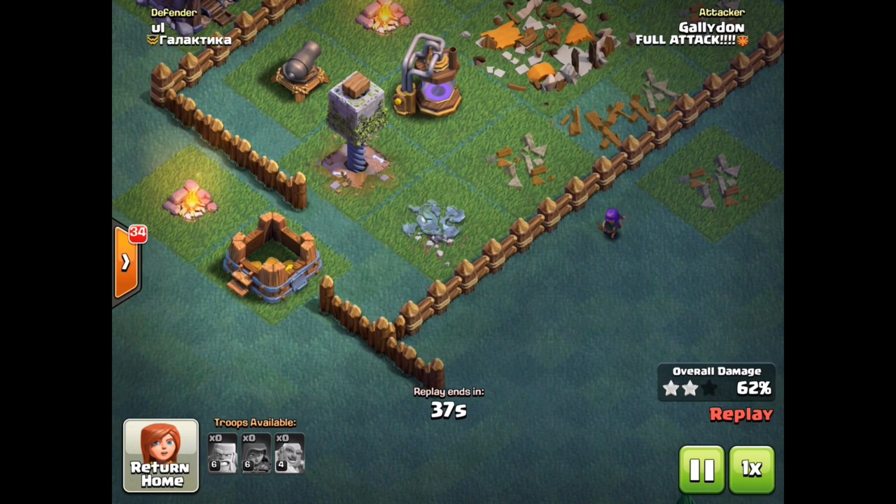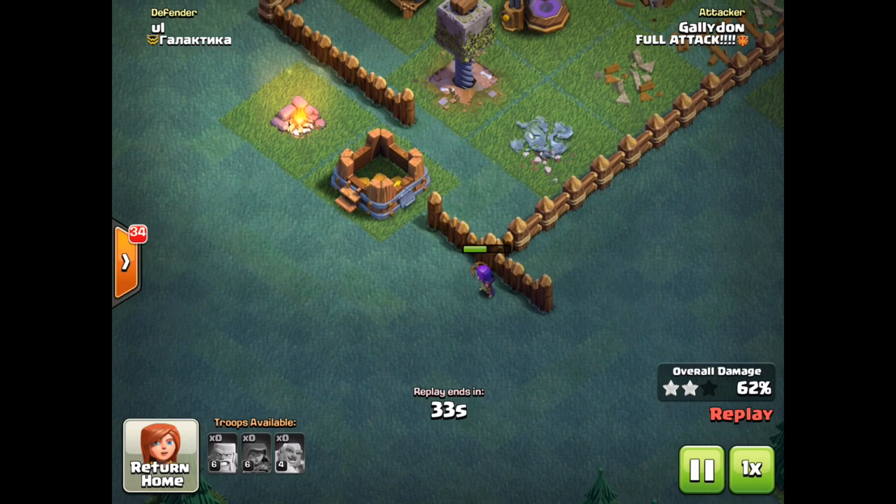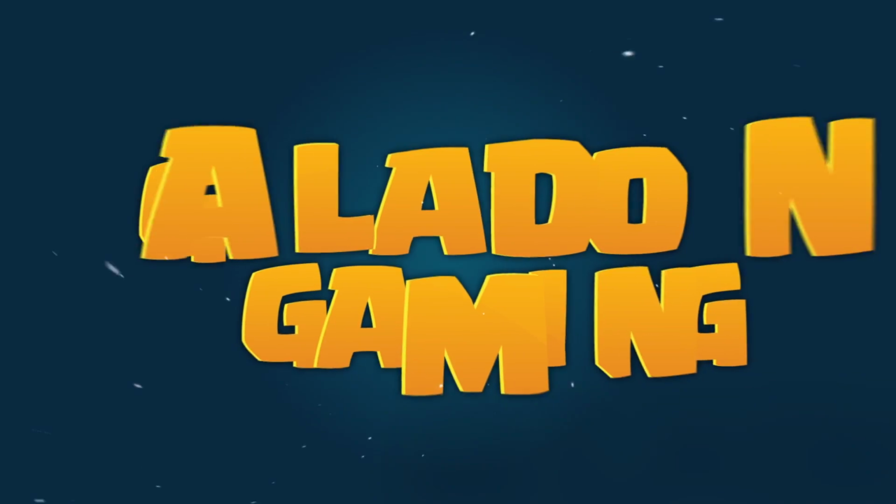Check out this archer. She absolutely would not die. I may be going to Builder Hall 4, but she's coming with me.